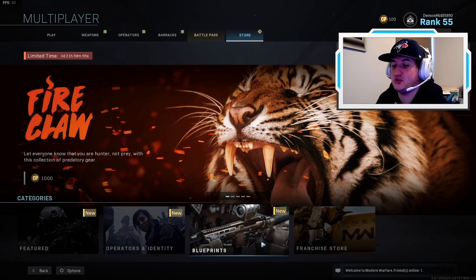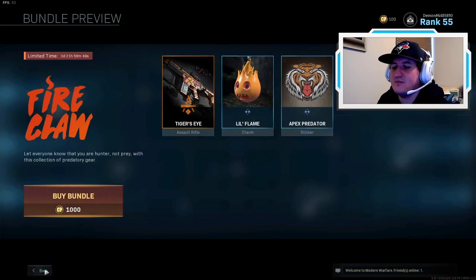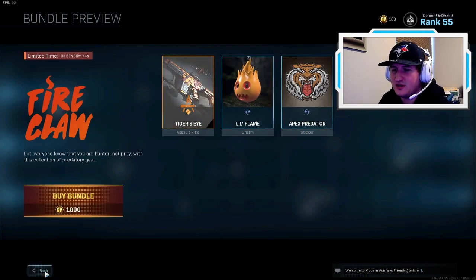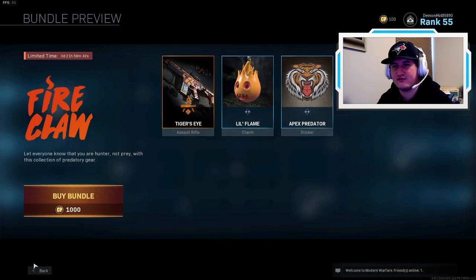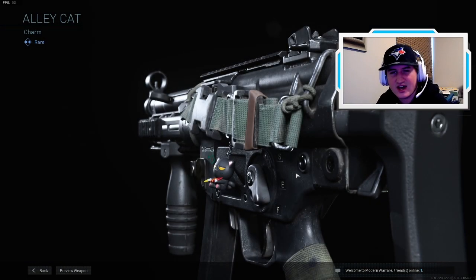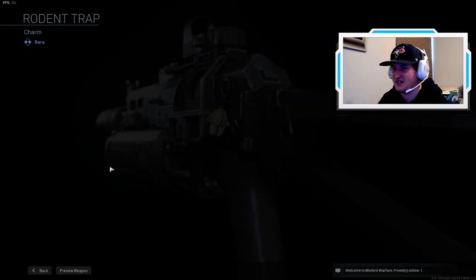And now you go to the store and you look at stuff, like look at that, that thing's sick. That's sick, I want that. But I'm not paying another $1,000 for just that little toy, man. I'm buying a $15 toy from the real store, like a child. But I want that. This kitty, cool as hell. I want that. But it's not in the battle pass. All the cool shit is not in the battle pass. That's stupid, I don't like that.